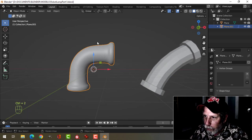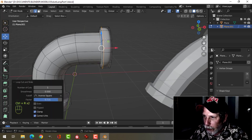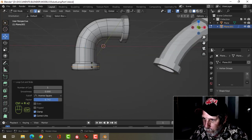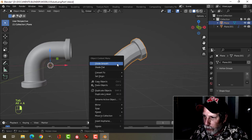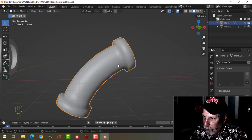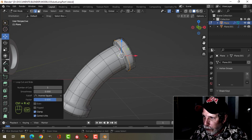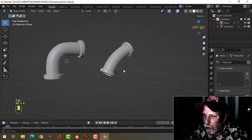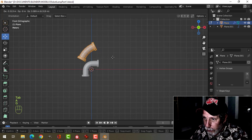Ctrl-2 for two subdivisions, Shade Smooth, and now add a couple of edge loops — pull one up here, pull one here, not too tight, like this. One up and one down. Shade smooth, Ctrl-2, and edge loops up here and here, and edge loops down here and here. So these pieces can serve as the knee, as the shoulder, and stuff like that. Let's move that over there — take both of these and just slide them out of the way for the time being and come back to those.